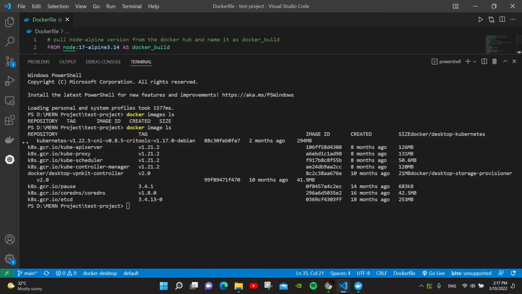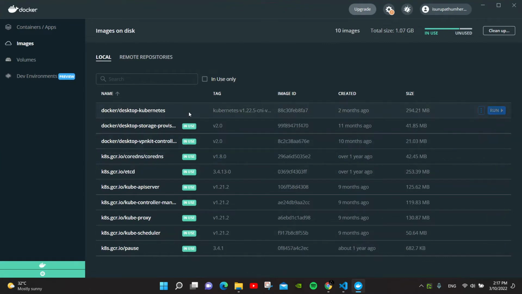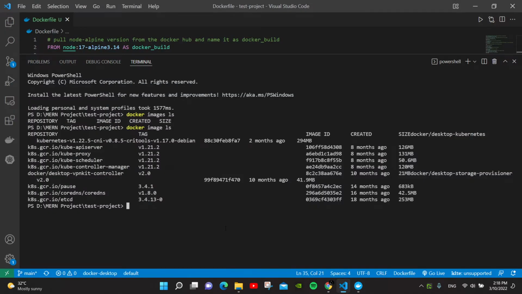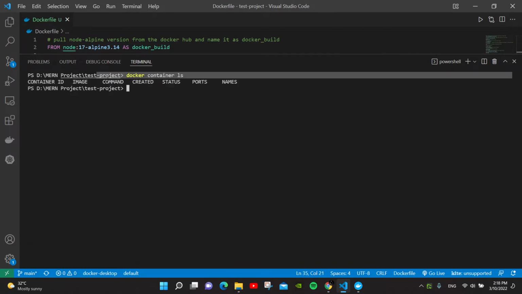Here you can see the docker image names, and also if you go to the Docker Desktop, you can see the images. Then you can see the containers, or the apps. I'm going to use the command line also, docker container ls. In here you can see there is no container deployed.